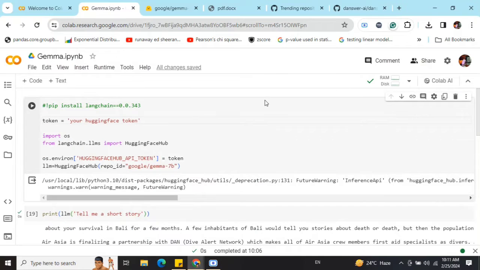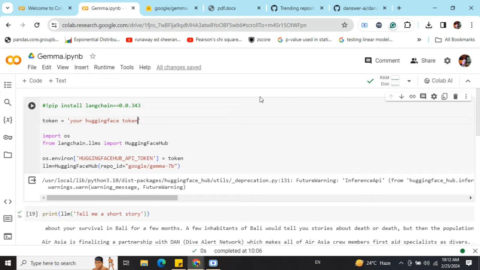So hi everyone, today we'll be testing out the recently launched Gemma model by Google. So let's try it out using Hugging Face. Giving you prior information, the model didn't perform that well. The results are quite poor. They don't look usable to me. So I will be demonstrating a few prompts, and then you can decide on your own.